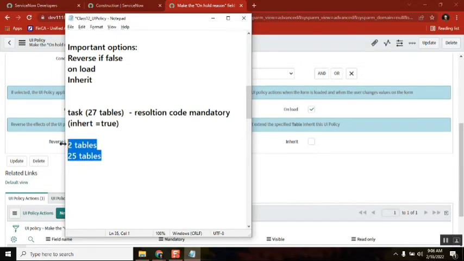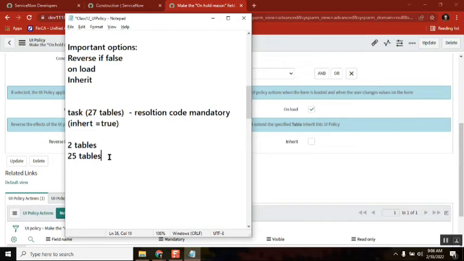This is the meaning. This is what Sindhu Garu was telling, because Sindhu Garu created a construction table, not from the task table. We created it on our own. It's a fresh table, but she created one table, maybe ABC table, from the task table. Then she got the image of task. If there is a UI policy at the task table level, marked as inherit equal to true, that UI policy automatically works for the child table that she created.